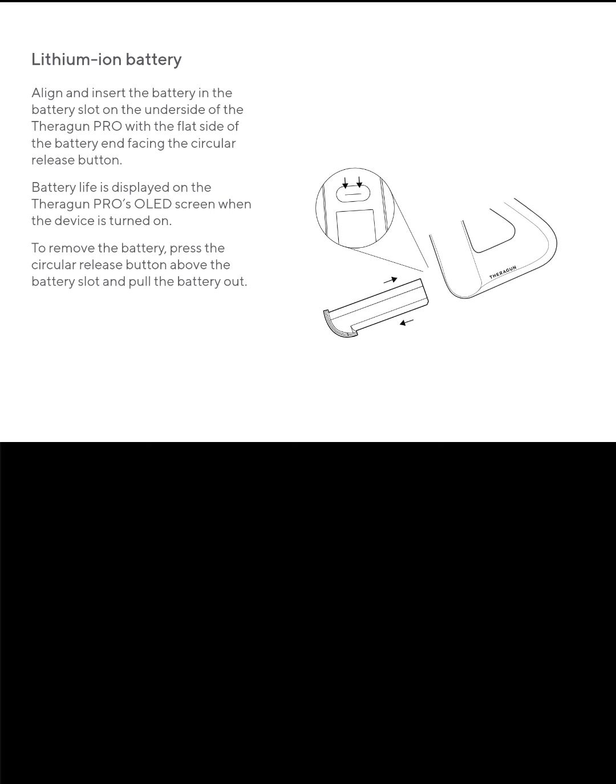Lithium ion battery. Align and insert the battery in the battery slot on the underside of the Theragun Pro with the flat side of the battery end facing the circular release button. Battery life is displayed on the Theragun Pro's OLED screen when the device is turned on. To remove the battery, press the circular release button above the battery slot and pull the battery out.